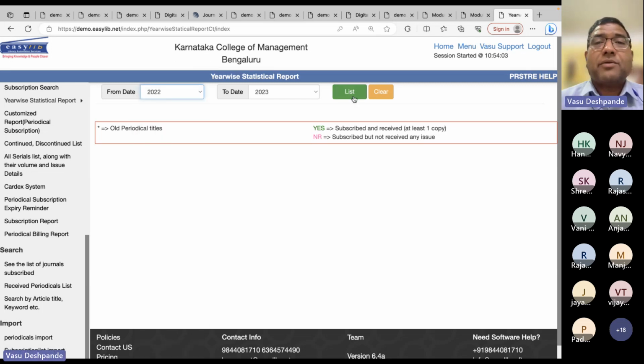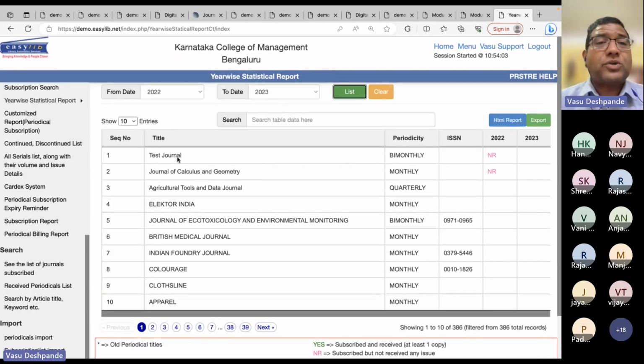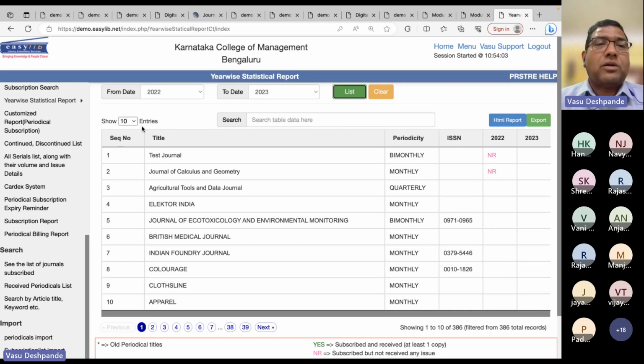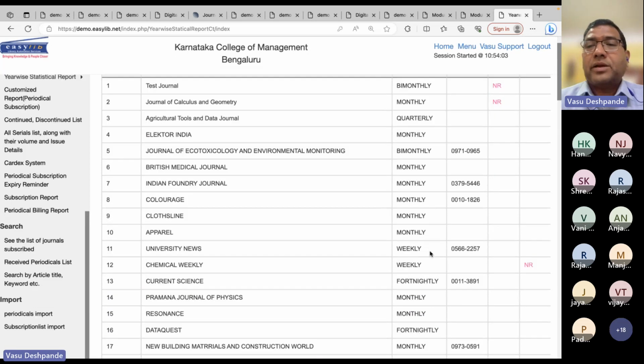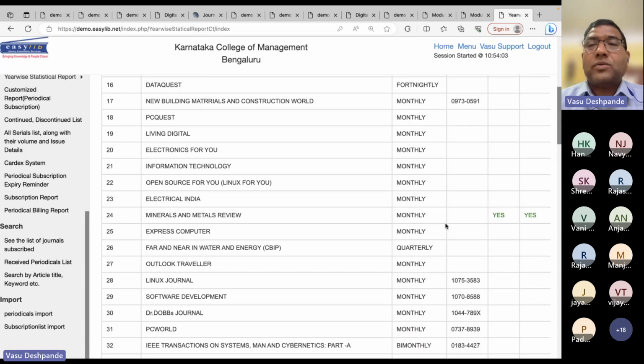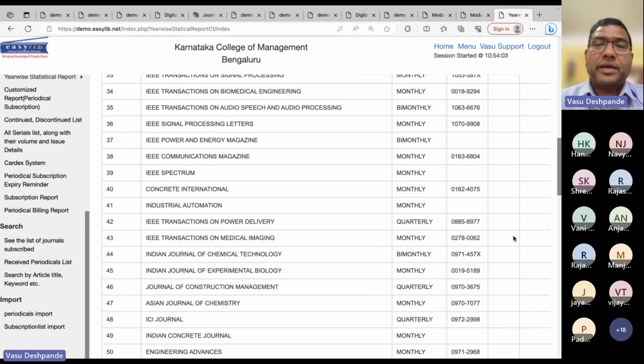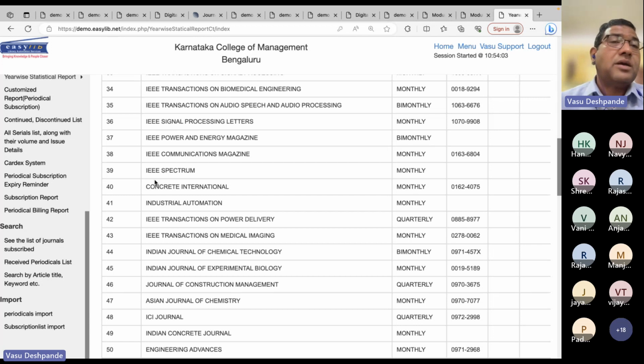this particular period. I want to take it. I'm seeing here what is showing, the test journal. Okay, this is a bi-monthly journal. In this period, 22-23. Okay, so how many volumes, issues, and all that. Let's see. There's good data over here. You can see. Okay. So whether you have subscribed, yes, you are seeing that data here. If it is blank, it means you have not subscribed.